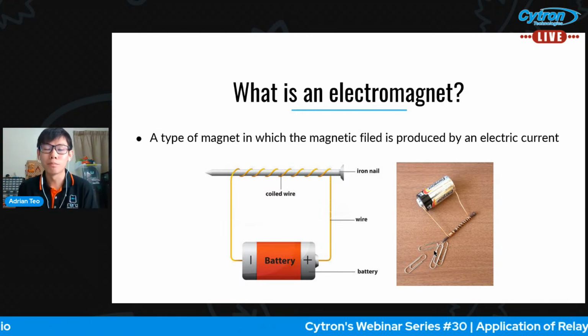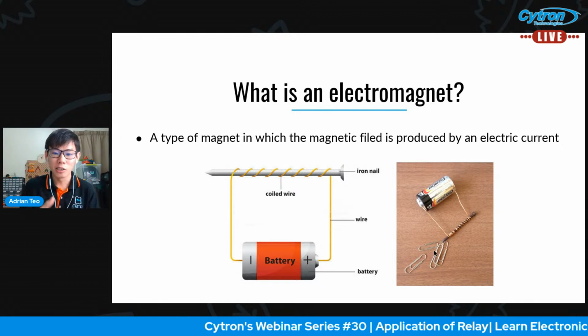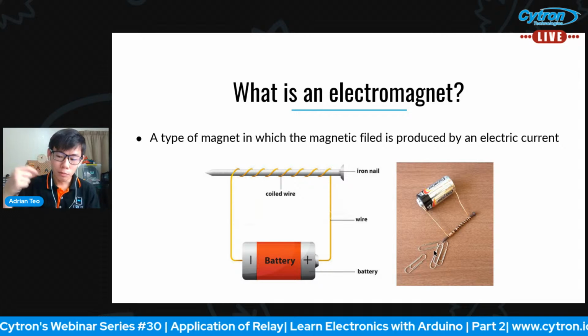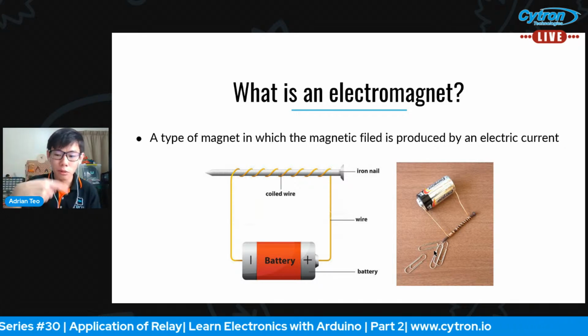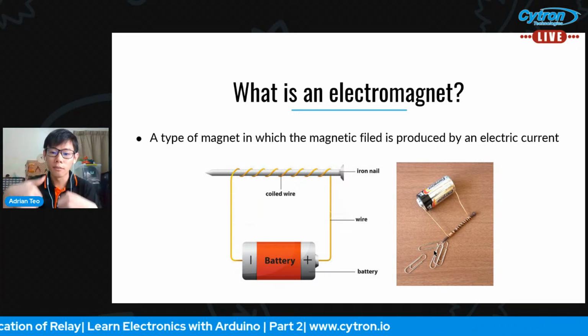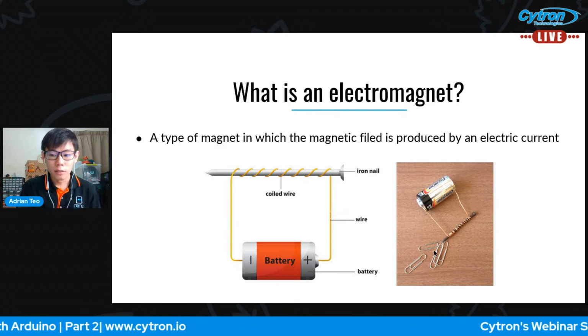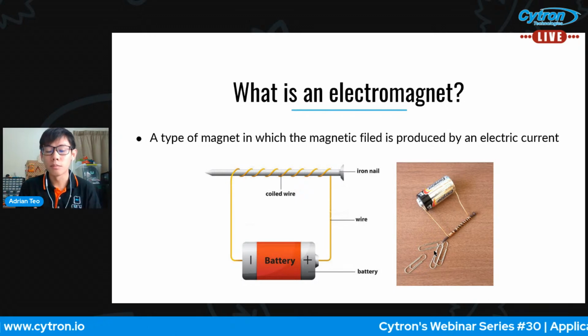It becomes a temporary magnet. So this is called an electromagnet. You apply current through the coil, and by current passing through this coil over and over again, you are creating a magnetic field which attracts any other metal parts. So you are creating an electromagnet, a temporary magnet.